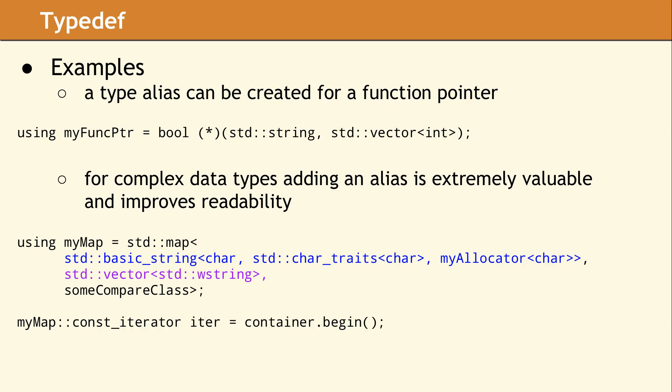In the second example, we are declaring a type alias for a map container, which has a long and complex key data type. Having to type this multiple times can be tedious and may clutter your code a bit. By adding the type alias for just the container, it becomes easier to see whether you are using the container data type or referring to something like the container iterator.